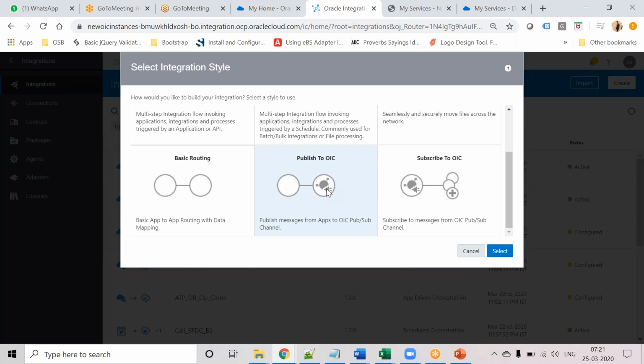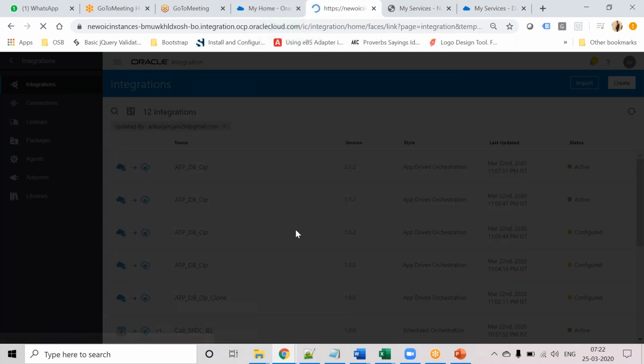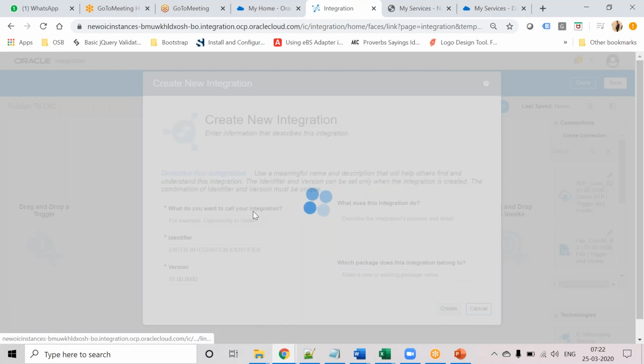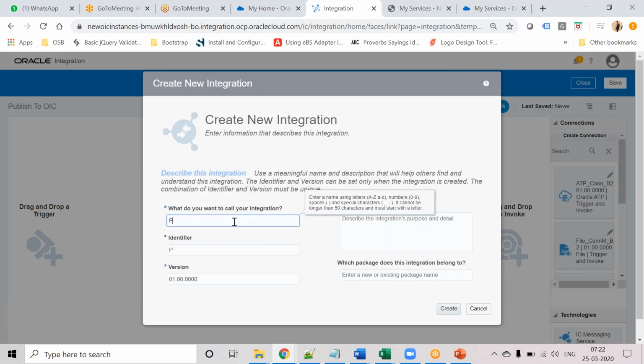Can we do this example in a simple way, not using SFDC but any simple REST API? Yeah, we can do this as well. It totally depends on you, right? So let me go ahead and I will show you. Just click publish to OIC and then click on the Slack button. So let me take an example of REST API only, right? So you say publisher, okay?